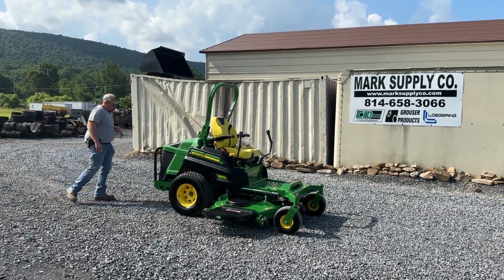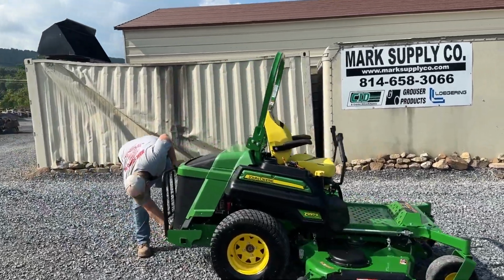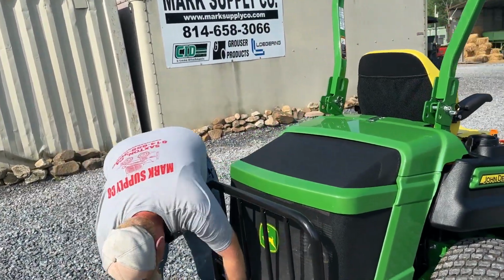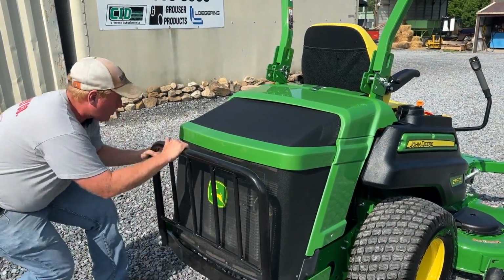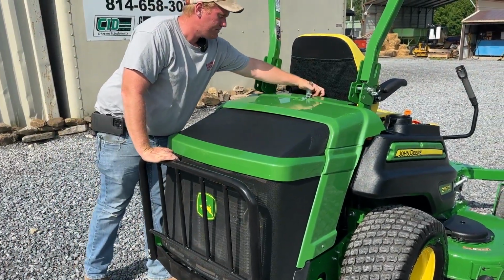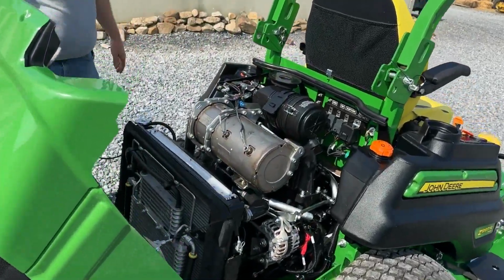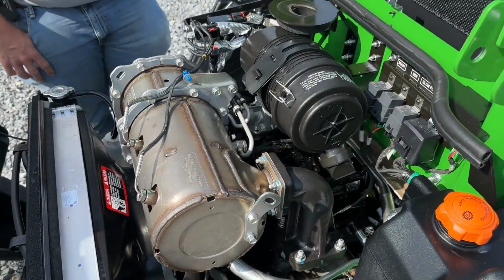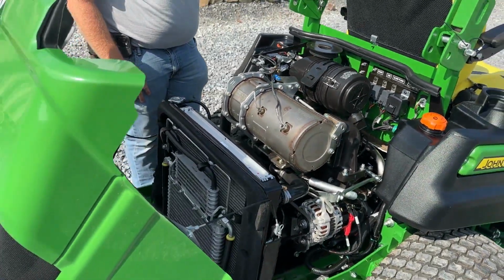We're going to walk you right back here, you can go completely around this machine. So on this unit, you're going to go ahead and pull out the roll guard kit or a bumper guard kit. This is going to tilt back. Under the hood is going to be powered by a Yanmar 3-cylinder, 37 horsepower diesel engine. Starts and runs excellent. There's no abnormal noise, smoke, blow by, anything of that nature.